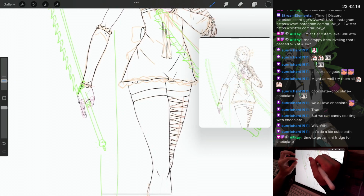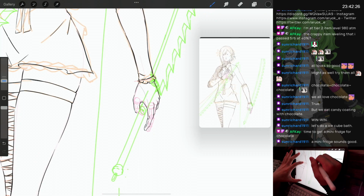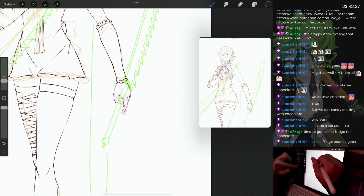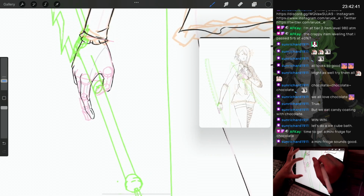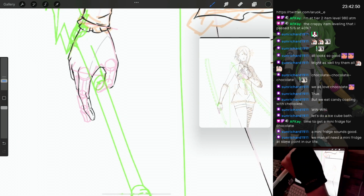I think I made her thumb a little bit too low. Let me just flip this. No, I think that looks okay. Mini fridge sounds good. Yeah, it does. A little bar fridge. My PC case actually looks like a little fridge, but if only. Instead, it's just a hot box that blows out hot air.